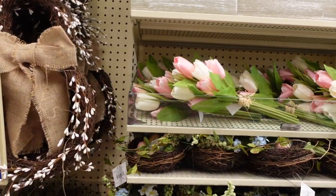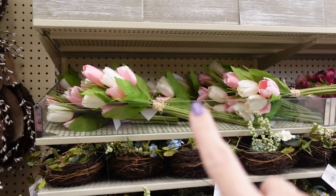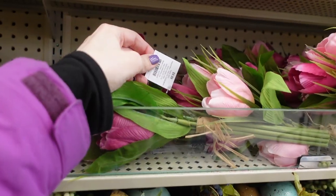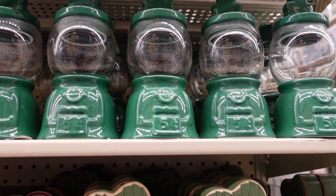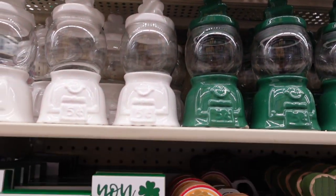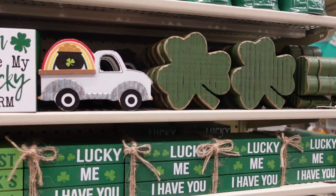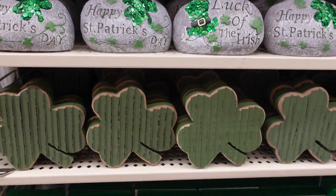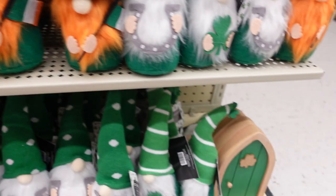Some Easter garland — carrots for $11.99, eggs for $19.99 and $8.99. This carrot garland is $3.99 — really nice for a tiered tray. Pretty door decorations. I like this bunny for $25.99. Some floral tulips that would look pretty in a vase — $9.99. There's a little egg tree down there. Back to St. Patrick's — gumball machine decor for $5.99 in green or white with a shamrock on top. More lights, tray signs — Lucky, Luck of the Irish, shamrocks, gnomes, and leprechauns.